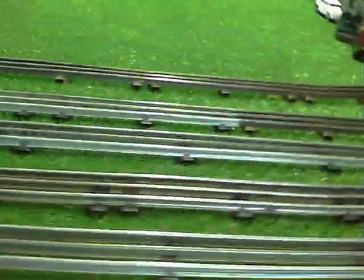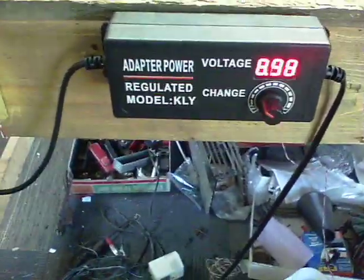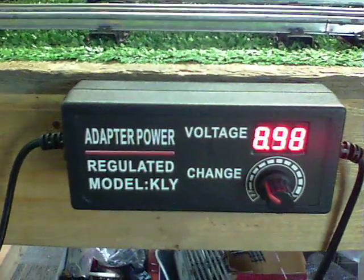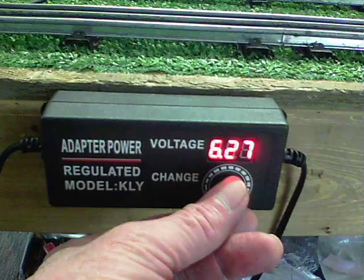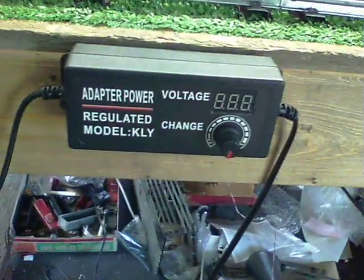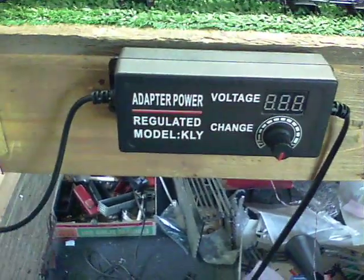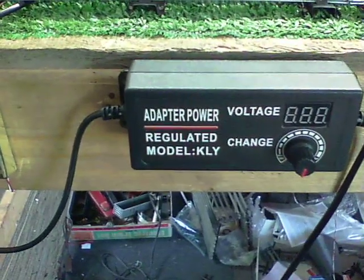And of course, the interesting thing about it is that it's not a transformer. So it doesn't hum, it doesn't buzz, it doesn't get hot. In fact, it doesn't even get warm. So it's a really, really simple controller. And the nice thing about it, of course, is it's really inexpensive. It's $22. So that's technically cheaper than any new transformer you can buy, a lot of used transformers.